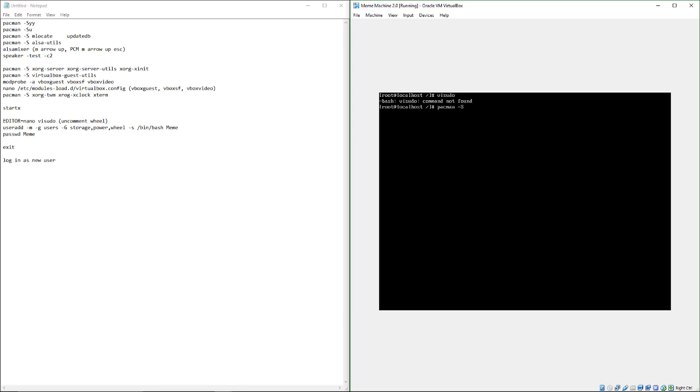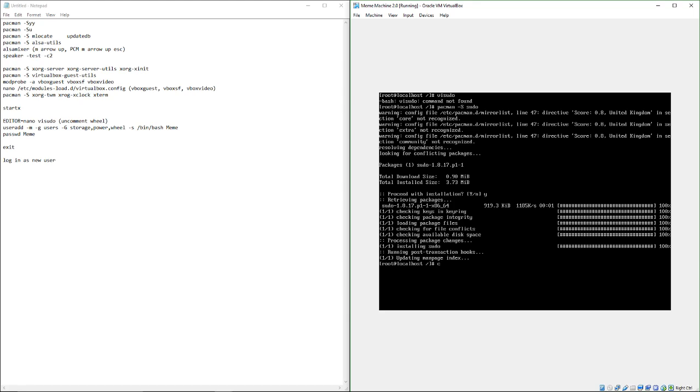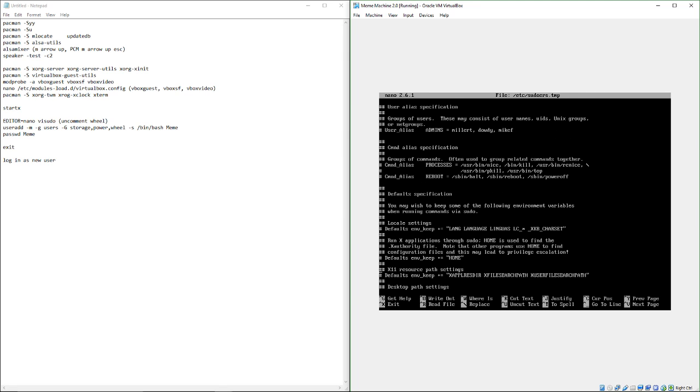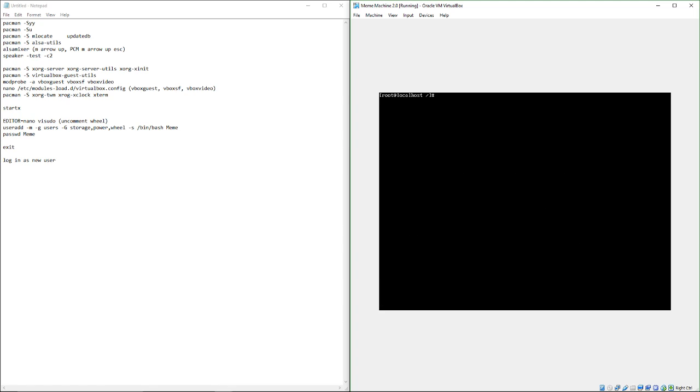So pacman -S and then sudo. Yes. Very small package. Done. Clear. And then let's try the editor command again. It's here somewhere. Ta-da! That's what I wanted to see. And we just need to go all the way down until we see, there it is. Wheel. Get rid of that. Control X, Y, enter. Clear. There we go.